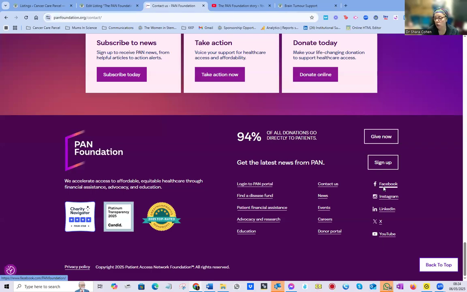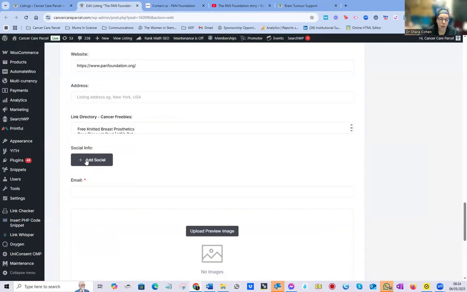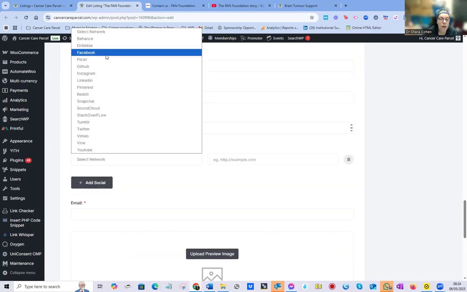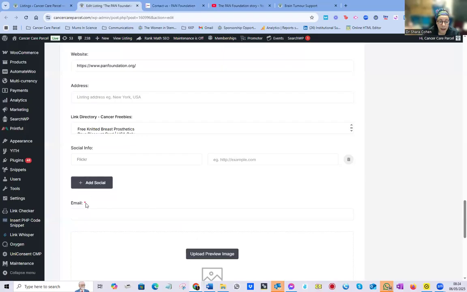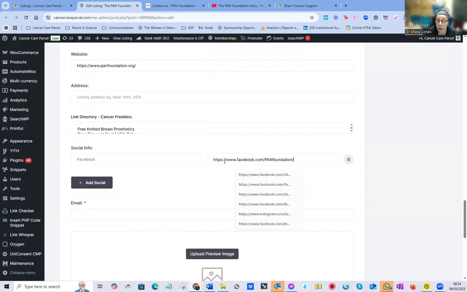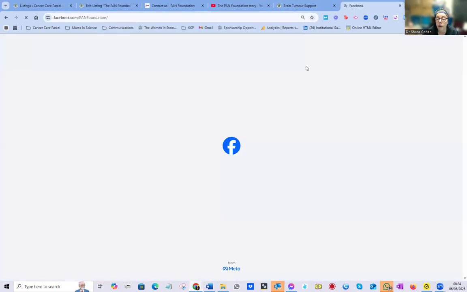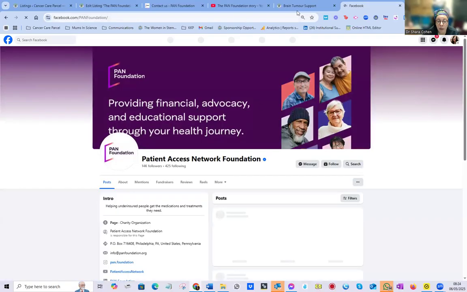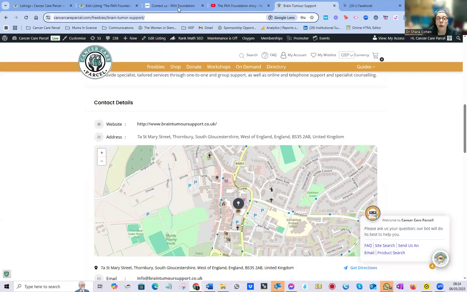So they have a lot of socials. So that's Facebook. Copy the link address. It's important to do this one at a time, not click, click, click, click, click, because I've done that and it doesn't work. So you do that one, you add that, you make sure it's functional and it looks okay. Yep, it's fine.